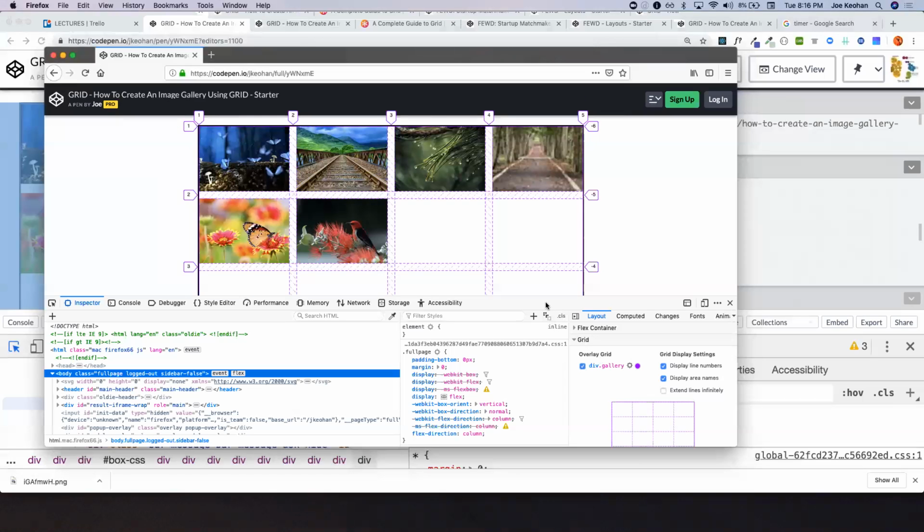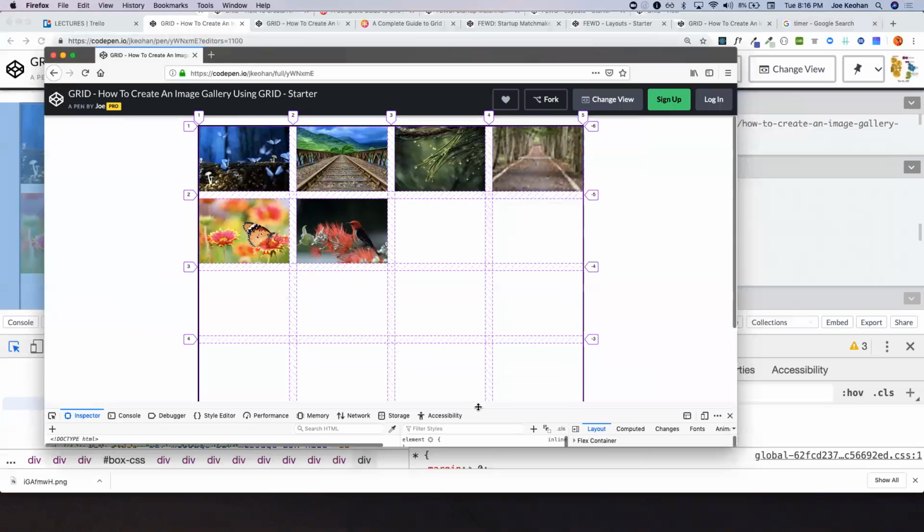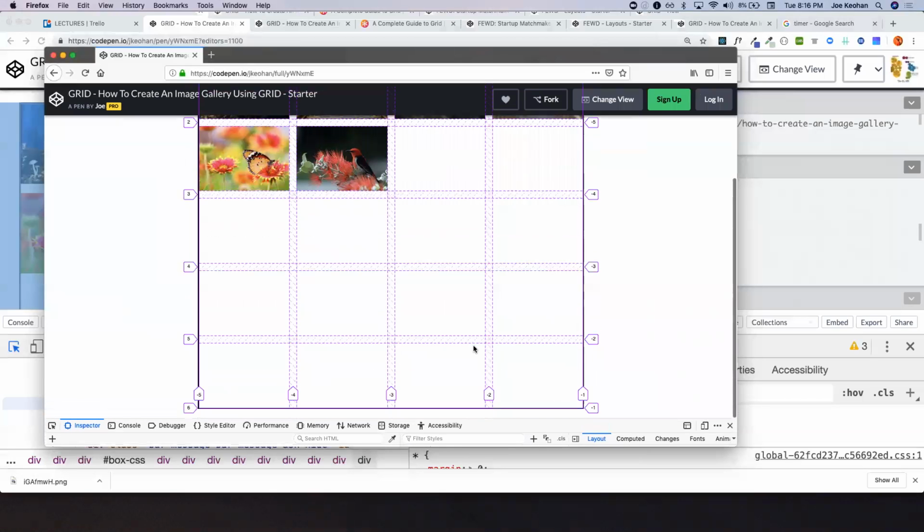So I wanted you to see this because this really makes it clear what's happening, right? It's pretty obvious what's happening here. And if I move this down, you can see that all of the columns and rows are created. They're all there, and they all have their numbers, right? You even see things like negative numbers, too. The negative numbers can be used to span a whole thing. I can say start at line 1 and go to -1, and that takes you to the opposite end. So I don't have to say, go to line 5, whatever this line would have been up here, okay?